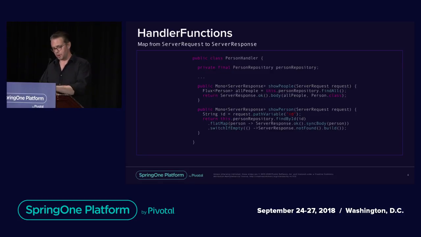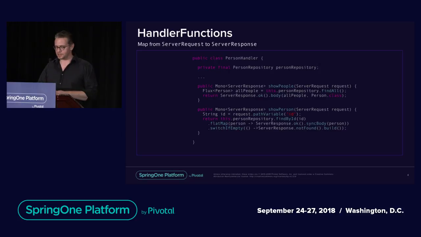So that's the first example. I hope that's understandable. The one question you might have, so why do I need to provide the person class type? Well, like I said, there's two reasons for this, basically. One thing is that Java doesn't allow us to inspect that. All generics are basically lost at runtime, so we cannot use those. We have to basically provide it with a type. So we're framing up the whole response pipeline to basically say, this is going to write a person at some point. And then the person object comes in from the database, and then we're going to straight out write it to the HTTP response.